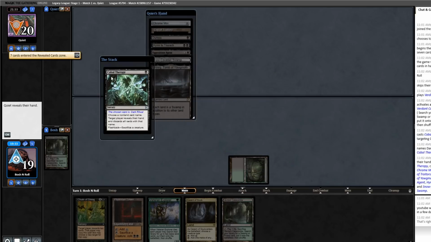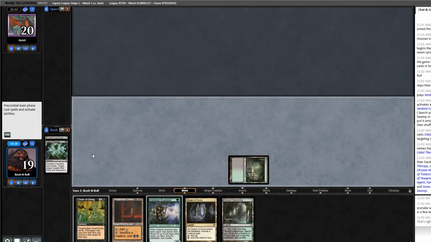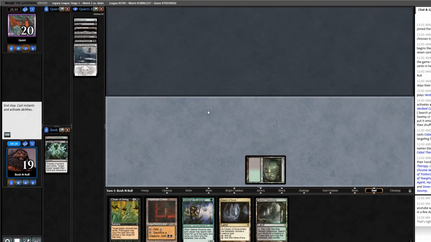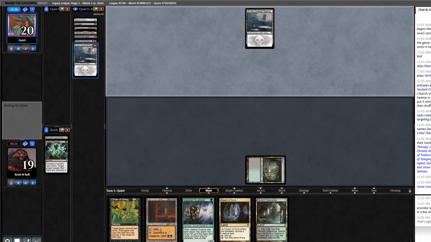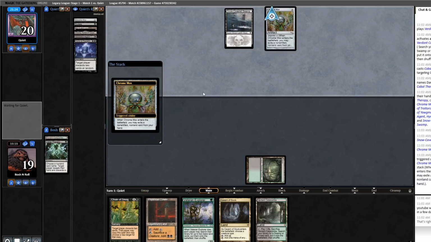Hymn to Tarkir, Agent. Oh god, they have turn 1 Opposition Agent. Alright, good to know. Well, turn 1 Opposition Agent is pretty good against Nick Fit, I think it's safe to say. Oh, but they're not going for it? Oh, they're going for the Hymn. Yikes.